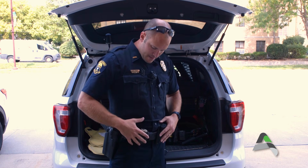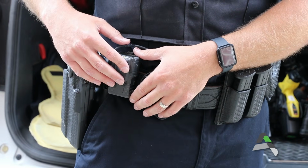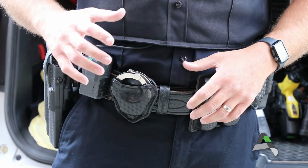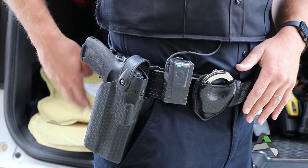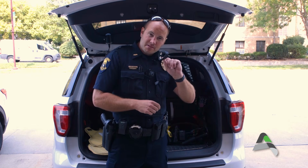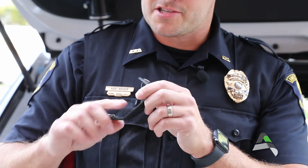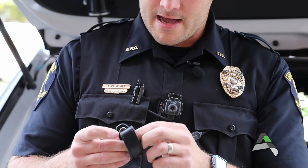We'll move down to my duty belt. I was already talking about my body camera. That is actually linked down, and this is my actual body camera that stores everything on there. Obviously, this is my handgun, my duty weapon. Behind here, we call these belt keepers. Officers have these on here because our duty belts weigh quite a bit, so these have to attach to our inner belt to keep our belts from falling down.